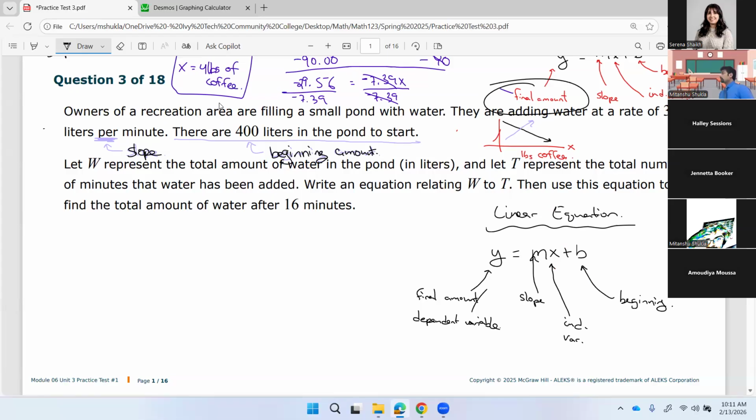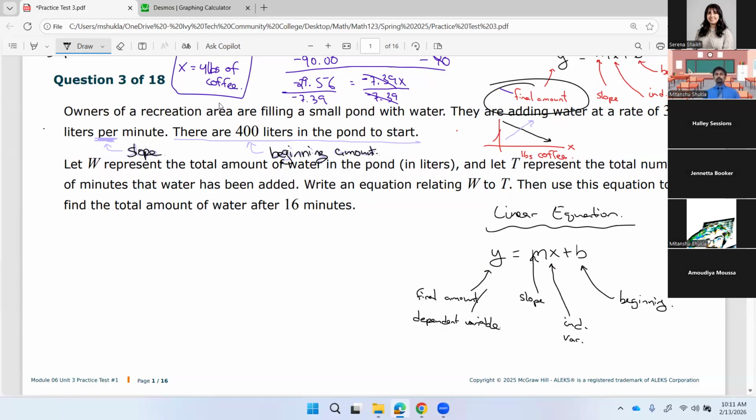I have two things that are called variables in my equation. So I have two variables. What's that mean? It means that there are two things that I'm interested in comparing to each other, seeing how they're related to each other. Okay? One is independent and the other is dependent. So my first thought when I'm reading this question should be, what are the two things that I'm interested in relating to each other?